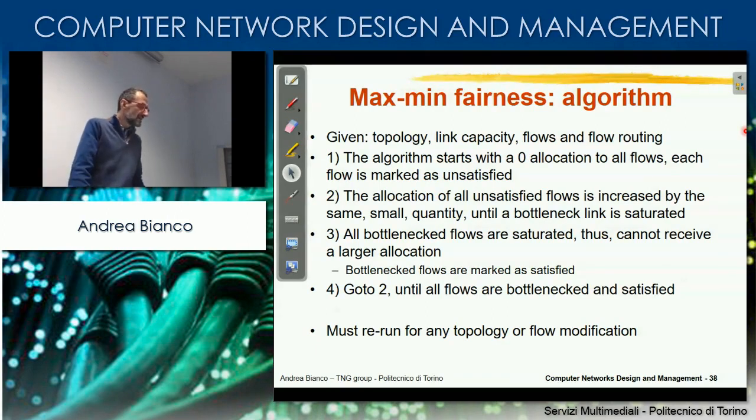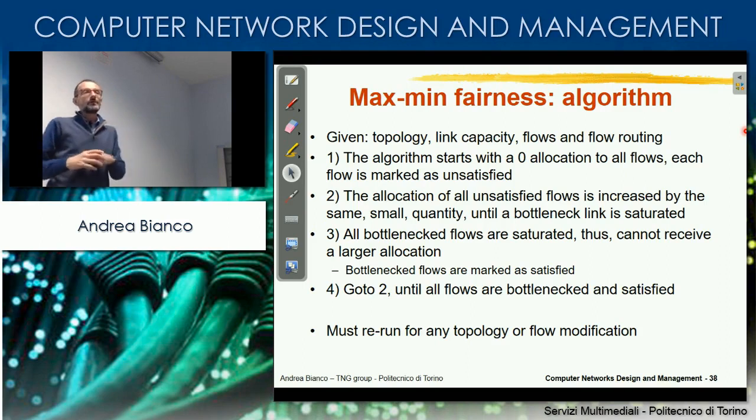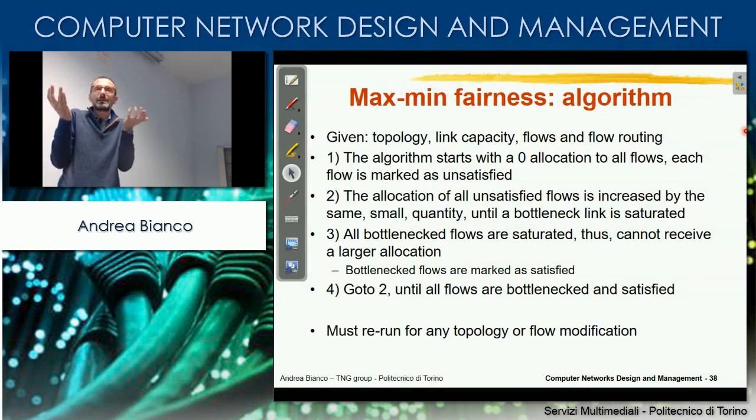That's the idea. So, well, we start with an allocation which is 0 to all the flows, and basically the idea is that suppose that you have a fluid system, a fluid approximation, you start increasing continuously from 0 the rate of all of the flows in parallel until one link saturates. Okay? When the first link capacity saturates, it means that the flows sharing that link are satisfied. You cannot further increase their rate in any way. So you will fix the rate for these flows end-to-end as determined by that bottleneck link.